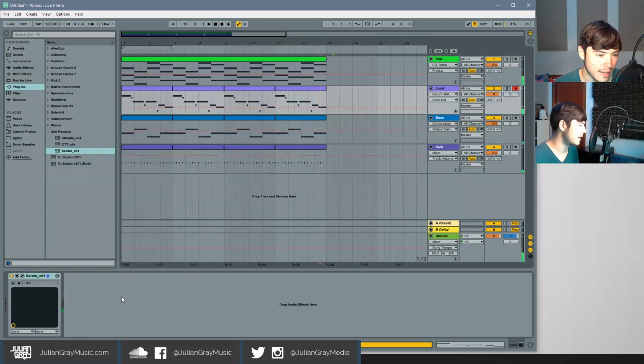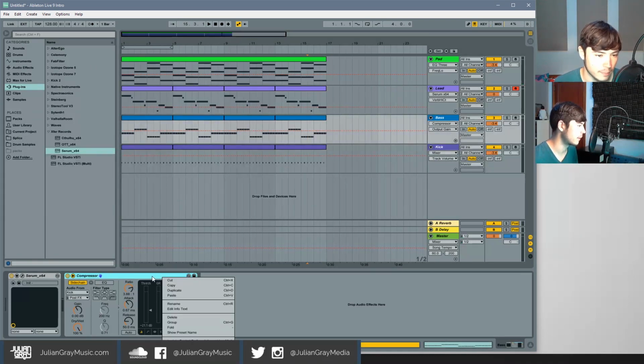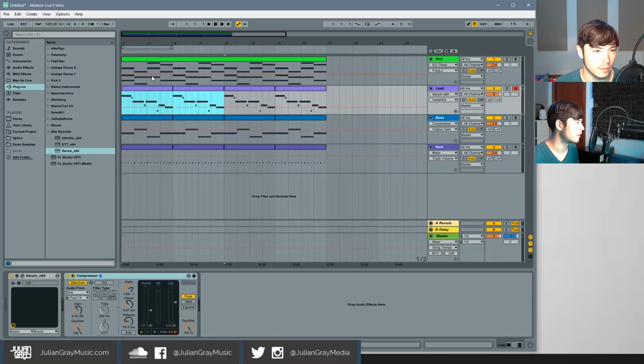So we're going to just paste that sidechain onto this channel as well. I just copied it from the bass, like we did before, copy, added, paste onto the lead channel here. Let's highlight these two right here, and then we're gonna hit right click, consolidate. Another way to do it is click one of these, and then hit shift, and then click the other, and then we can hit consolidate, or control J, if you prefer.